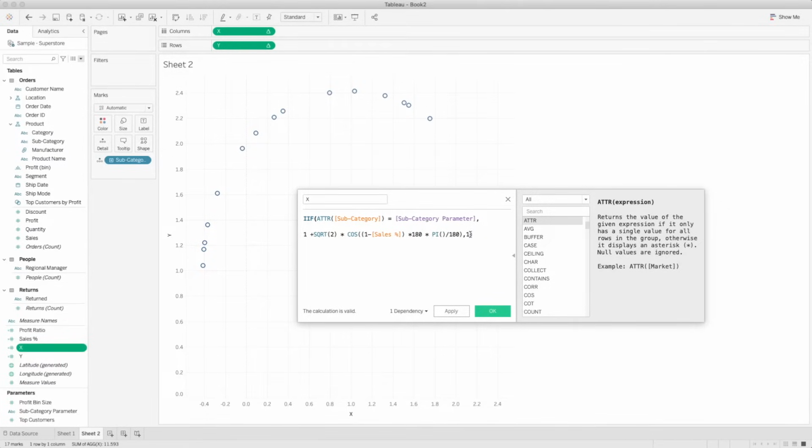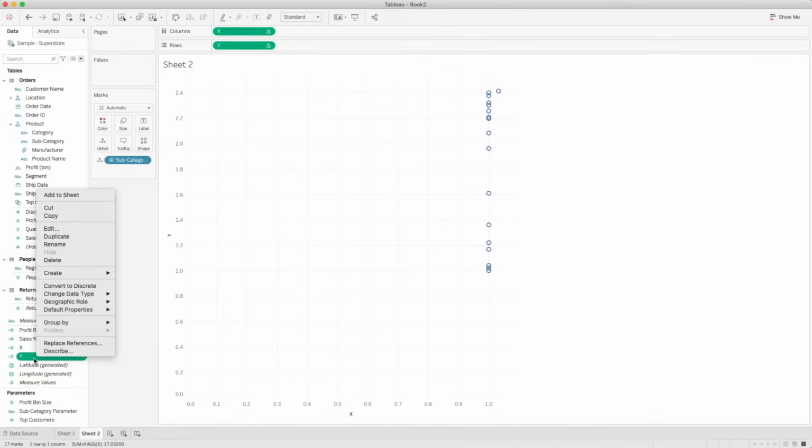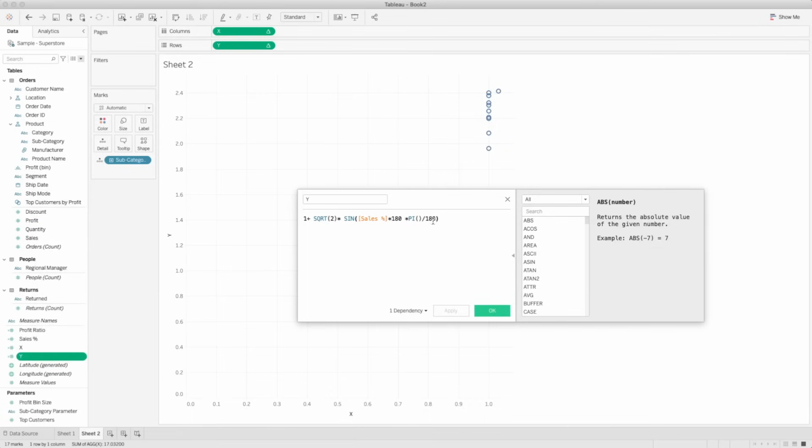So for our x-axis, this will return 1 for all other categories which are not equal to the parameter subcategory. So this places all the points which are not tied to the parameter at the origin point, which is 1, 1. So now let's do the same thing for our y-axis, and you will see the chart is changing right now, which is normal.